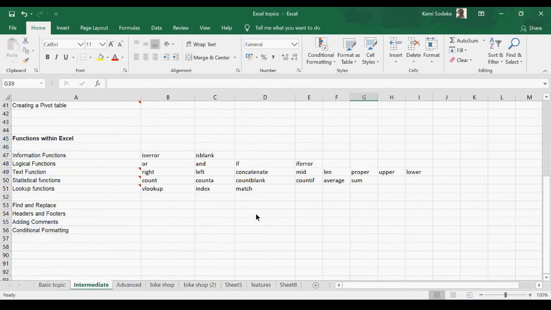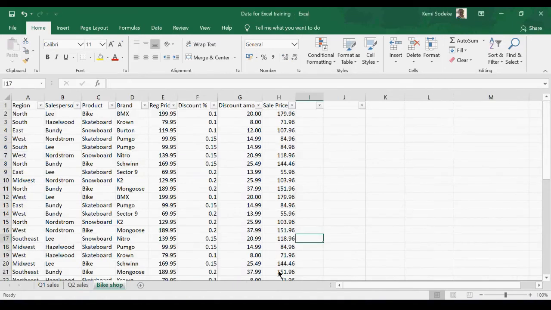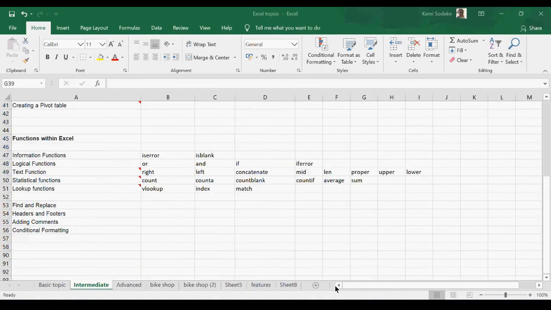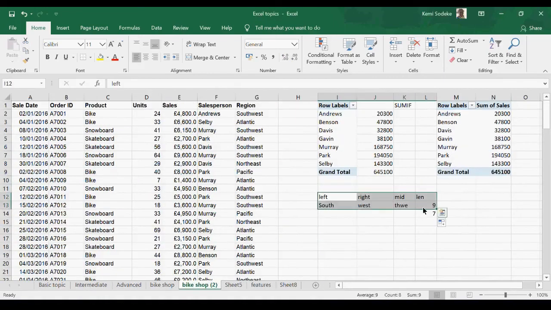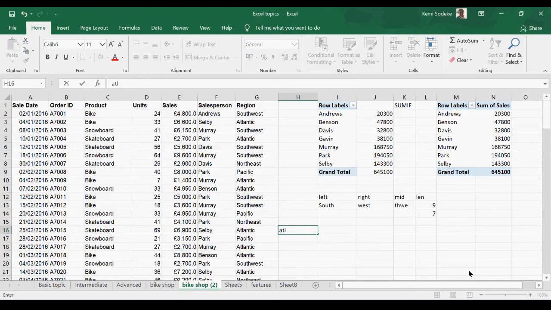Let's see what else I have. PROPER, UPPER, and LOWER. Sometimes you have names typed up and the names don't start with a capital letter.